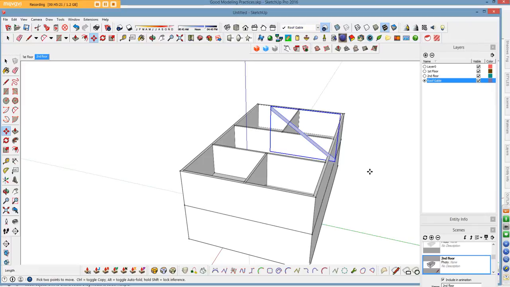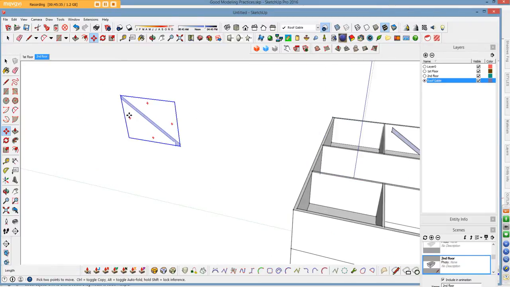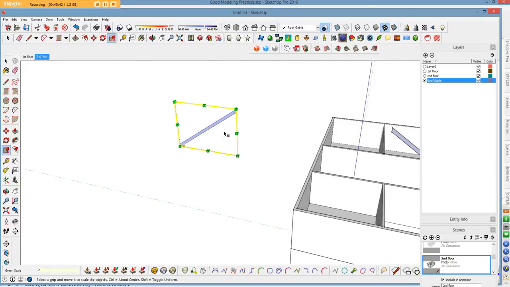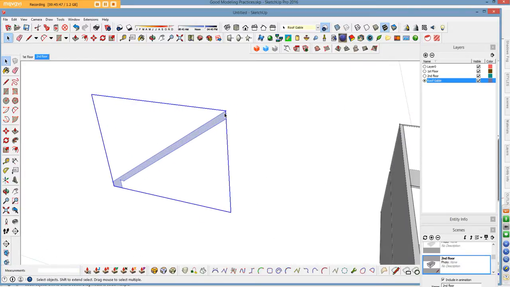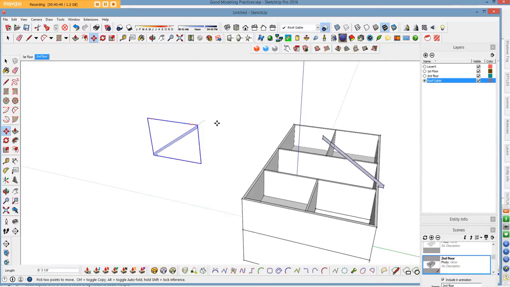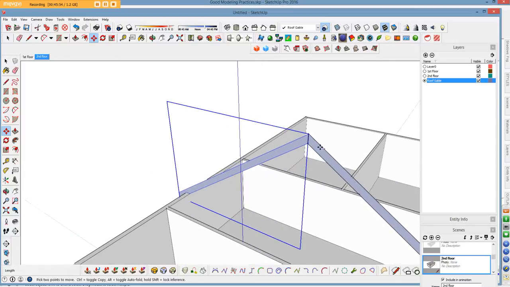What I want to do here is make a copy. So I'm using the move tool, tapping control, and copying that out into space. I don't want to try to stay on axes here. So I stayed on the green axis. With the scale tool, you can reverse this roof. So I'm just picking the center grip, and if you type in -1, hit enter, you'll get an opposite, complete, exact, mirrored image. And I'll move this from this point at the ridge to that ridge over there. And I think I have that right.